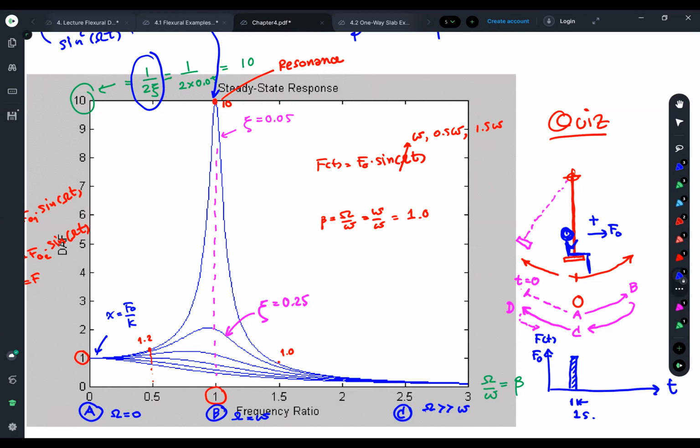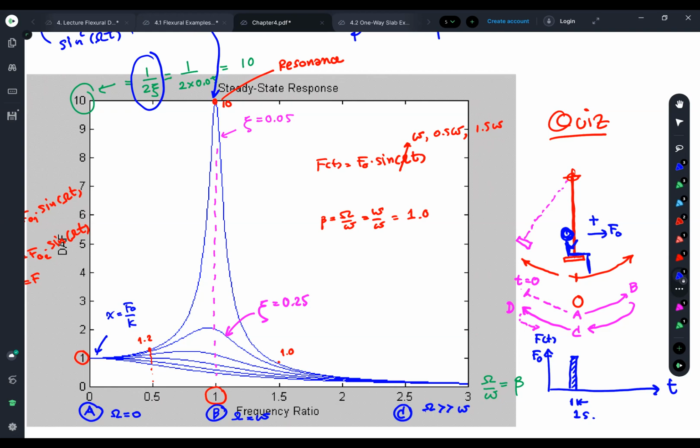When would you better apply the force, whether at A position, or you wait until the swing goes to the B position and you apply the force F0, or you wait until the swing goes back to the C position, or even you wait until the swing goes deep backward until the D position. You have 4 choices. Which position will you apply the force F0?